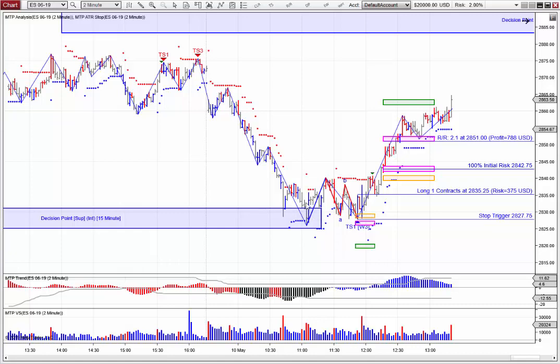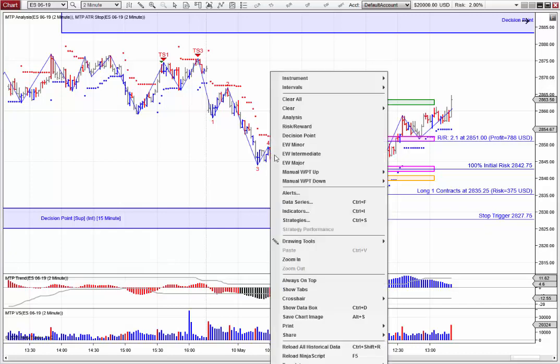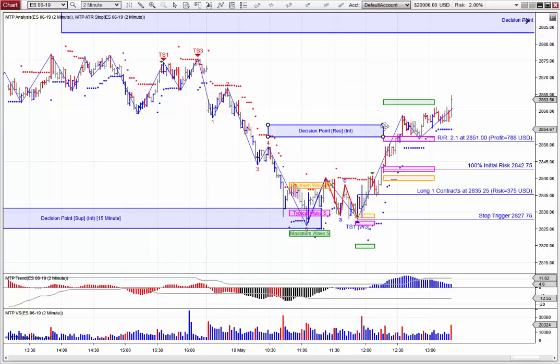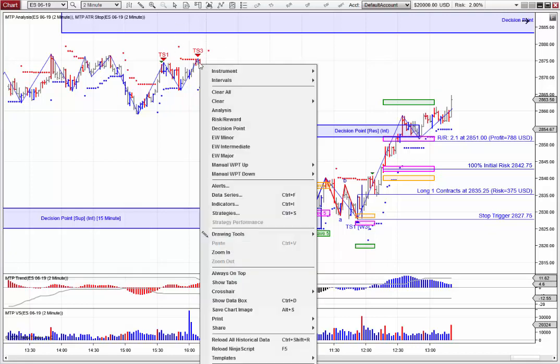So this is confirmed by, if I right mouse click over the low here and do Elliott wave intermediate, you can see that found a 1, 2, 3, 4, 5 wave sequence down here. So what do we also know about a 5-wave sequence? Well, we know that if the market exceeds the DP from the prior wave 4 high, which was there, so once the market has gone beyond that, then it's likely to retrace the entire prior 5-wave sequence to go back to the DP from the start of the sequence, which is right the way up here.